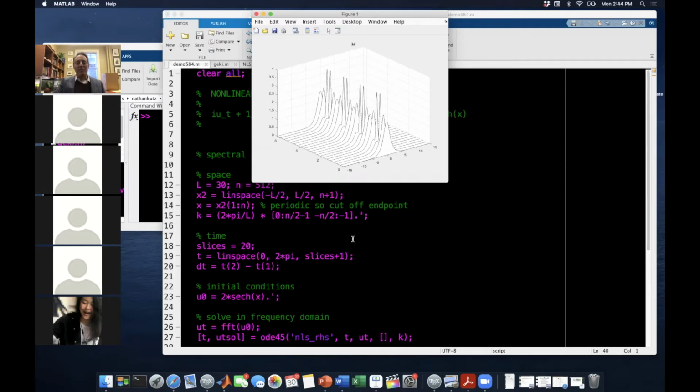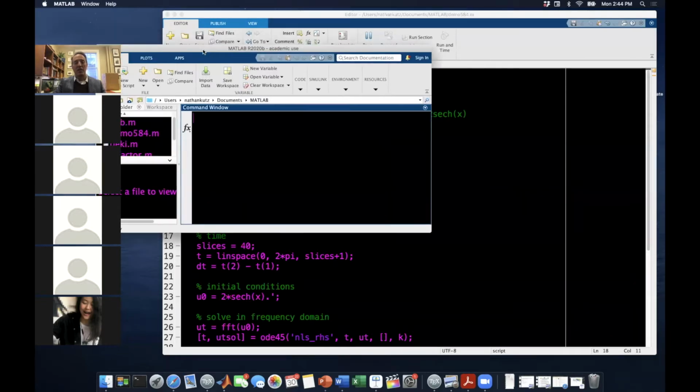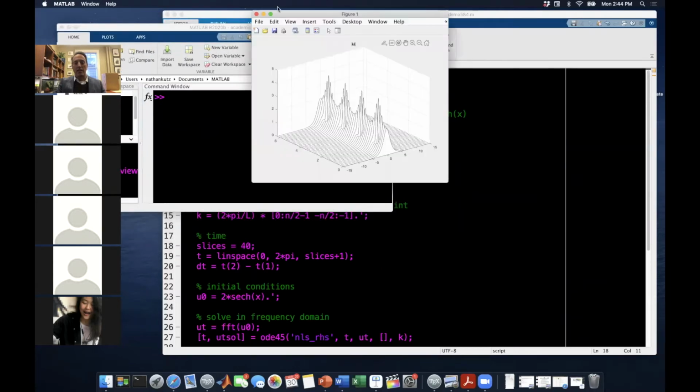All right, so I'm going to make this a little bit bigger. Let's make it 1024 points, and let's say 40 slices, 41. It's going to give us 41 slices of data. I do this. Now, let me run it again. See, now it takes quite a long time to run because it's got so much data there. And we'll take a look at it. There it is. Okay, so there's my data.